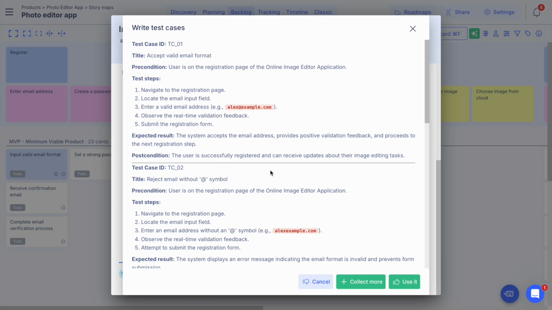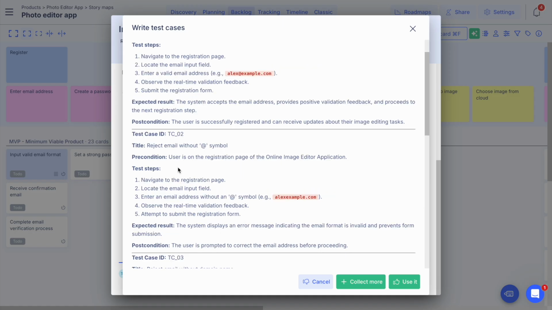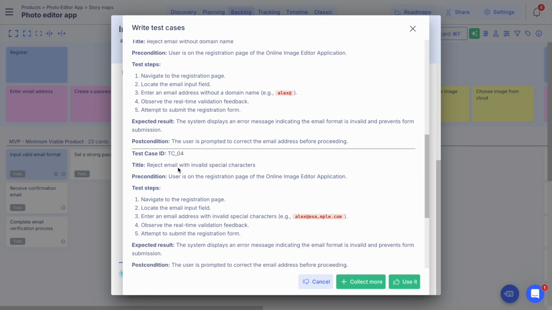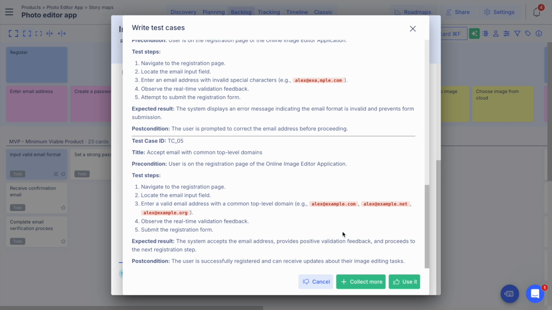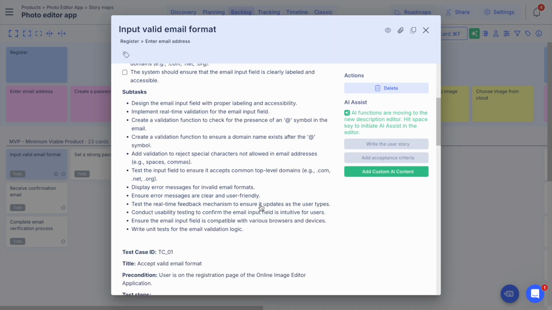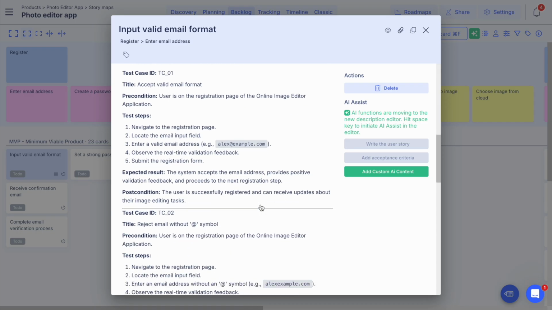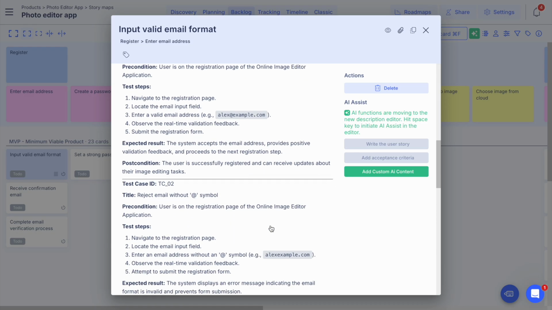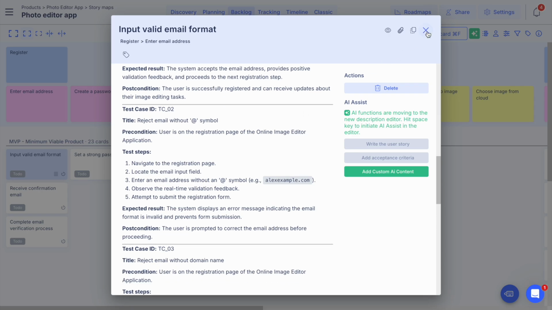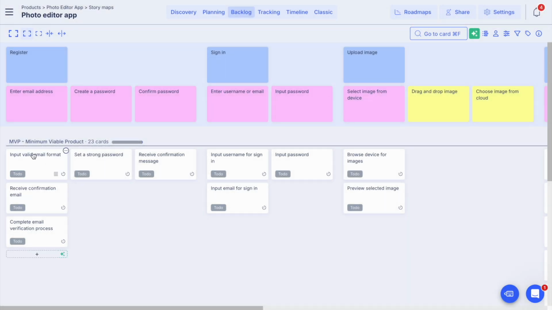In this project, we are using a specific test case structure. We are collecting test cases, identifying their IDs, title, precondition, potential steps, and expected result with postconditions. Now the AI assistant takes into consideration our structure and consistently delivers the right test case format for many different scenarios. We can efficiently support our tester and QA team by adding these test cases to the user story details. Providing all this information for our delivery team, our developers will be able to deliver the first user story.